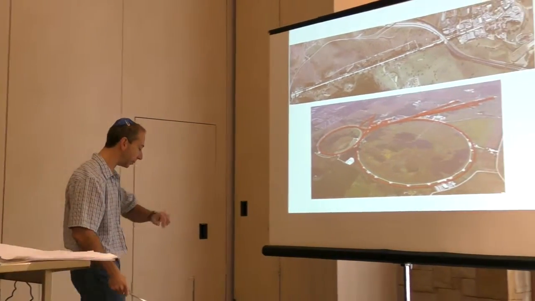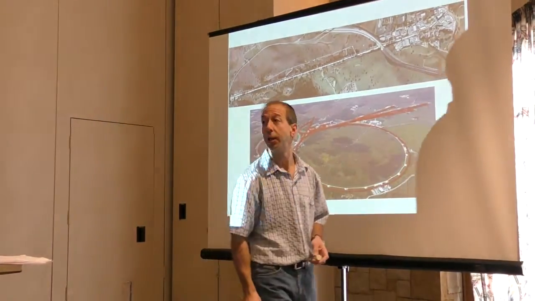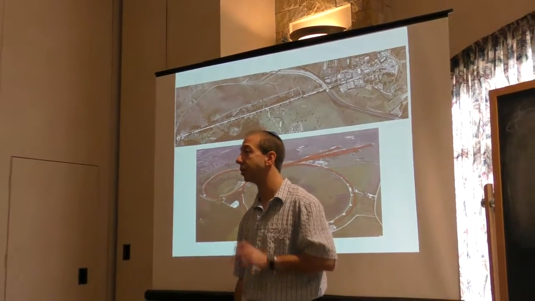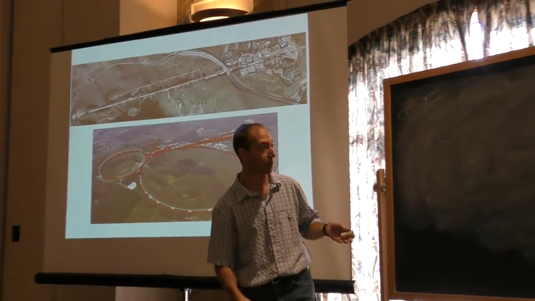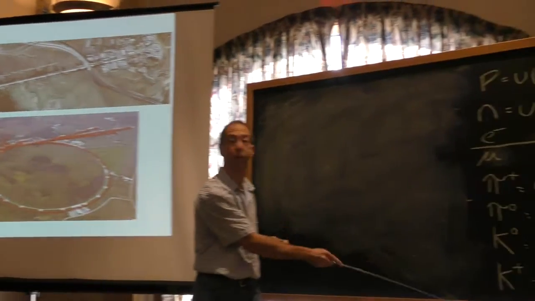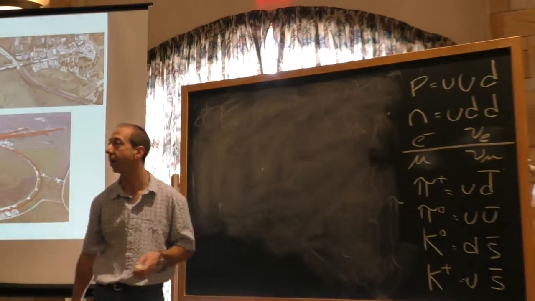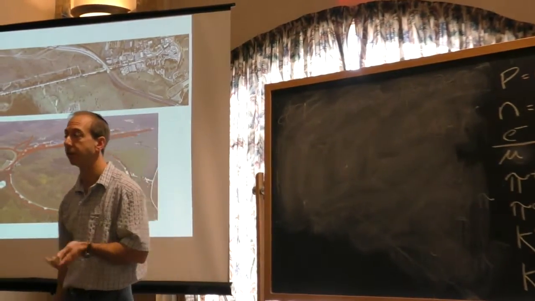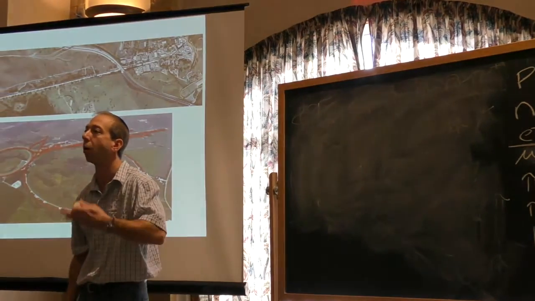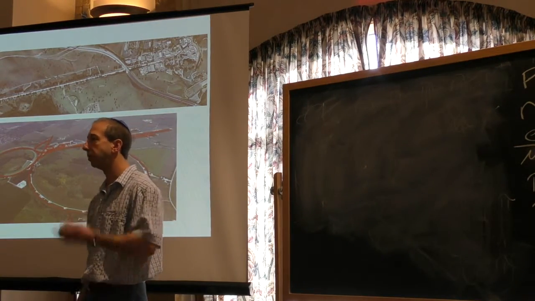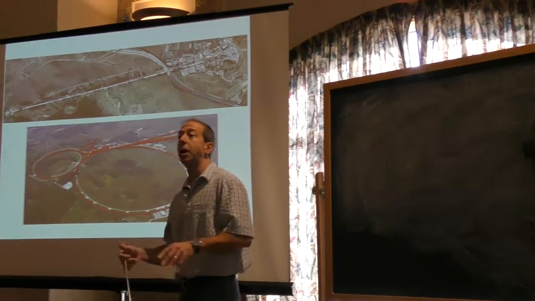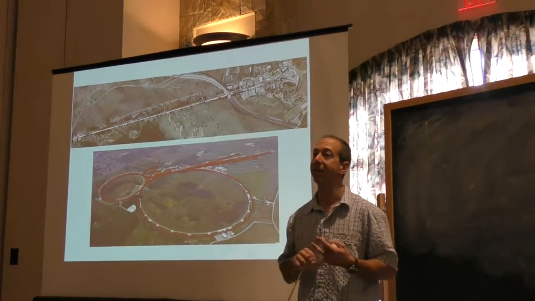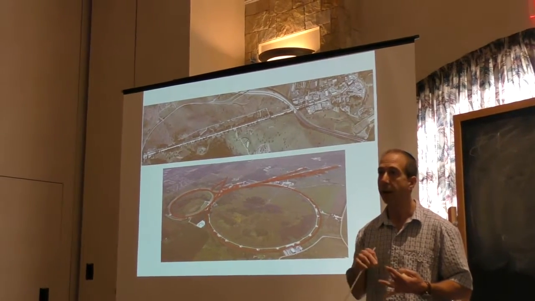So the way we know this stuff is from building big machines to test it. We started out with cosmic rays, then you're just subject to what occurs naturally, what you can see. We did actually get this far with cosmic rays. All these things are coming out of the sky. You need more energy to find more exotic particles, and you need to see more of them than you can get just by observing. So we build particle accelerators. There's a couple different types. The biggest difference is a linear accelerator and a ring.